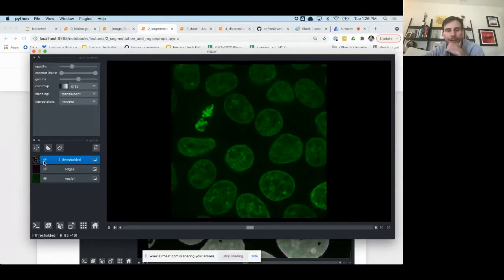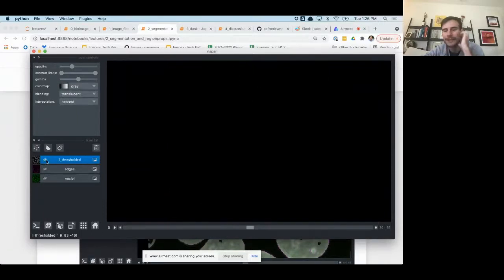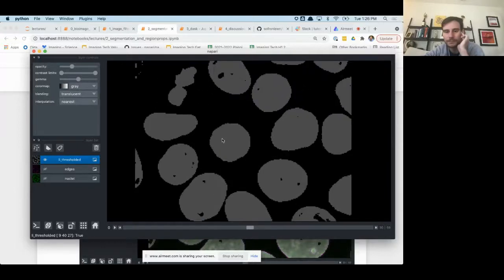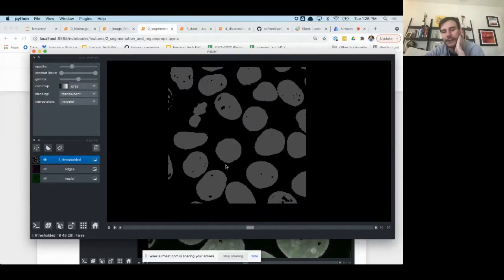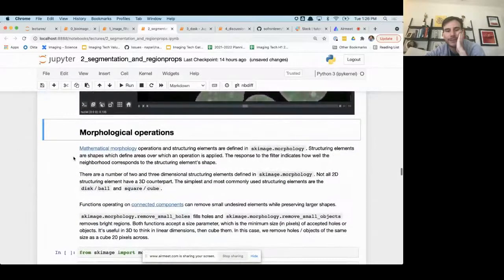We can look at the threshold, and you see we've done a pretty good job at identifying a lot of the objects in the field of view. But you can see there are some holes, things are missing, there are some small pieces, and some things at the boundaries. So now we can clean that up.